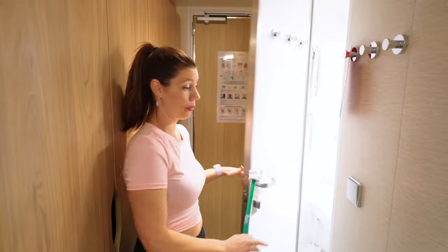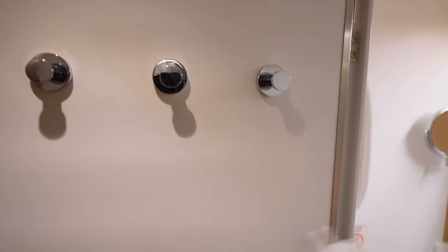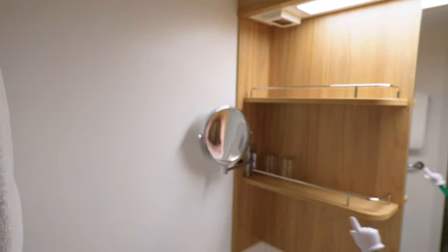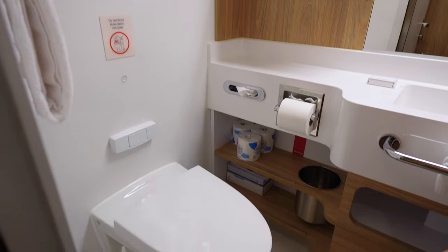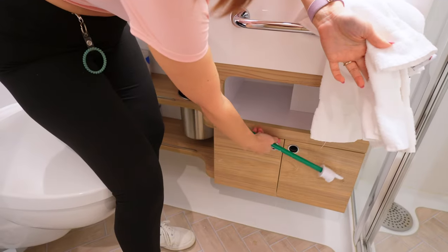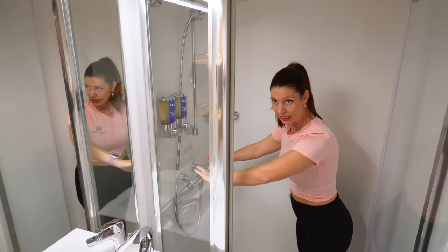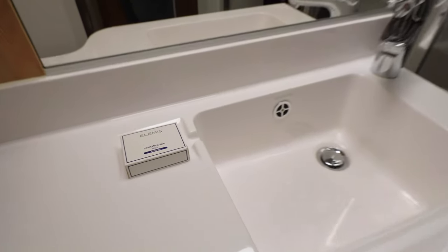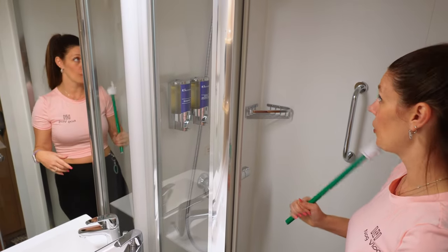To the left you have the bathroom for your cabin. You've got a couple of hooks to hang up towels or wet items, plenty of extra towels, and a couple of towel racks. You have your shaving and makeup mirror — double-sided. Plenty of area for your toiletries, some extra storage, and a little cubby down there. The shower is pretty tight but you do have a nice shaving bar. You do get LMS products — LMS shampoo and body gel. You do need to bring your own conditioner, ladies, if you have a lot of hair.